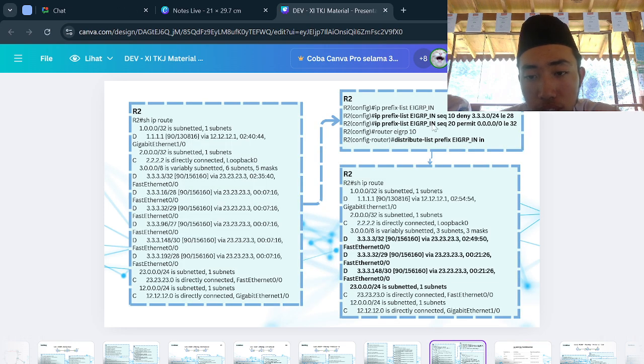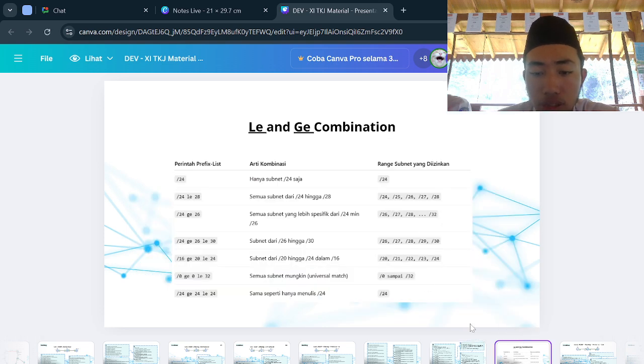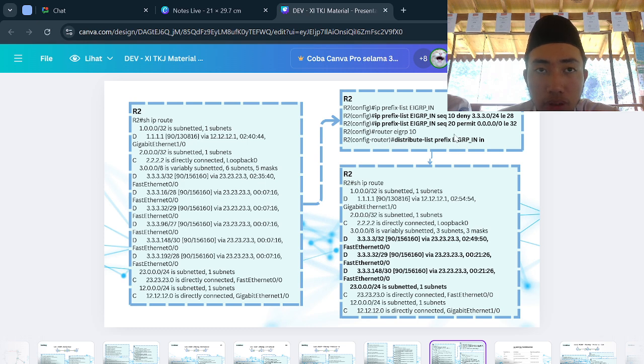Before it's deny 24 le 28, so the routing protocol or the configuration will block from 24 until 28.